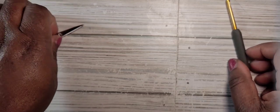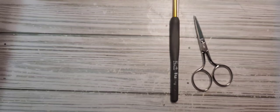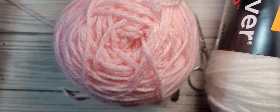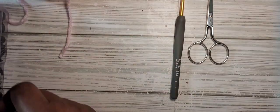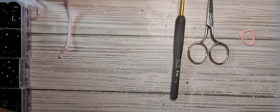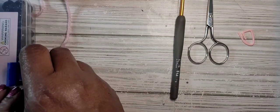Hello and welcome to Classy Handmade. Today I will be showing you how to make Hello Kitty using number four weight yarn. You will need a contrasting color for the dress and part of the body, white for Hello Kitty, some black for embroidering, a pair of scissors, a crochet hook — I'm using a 3.5 hook — a stitch marker, 16 millimeter eyes, and safety eyes, or you can embroider the eyes.